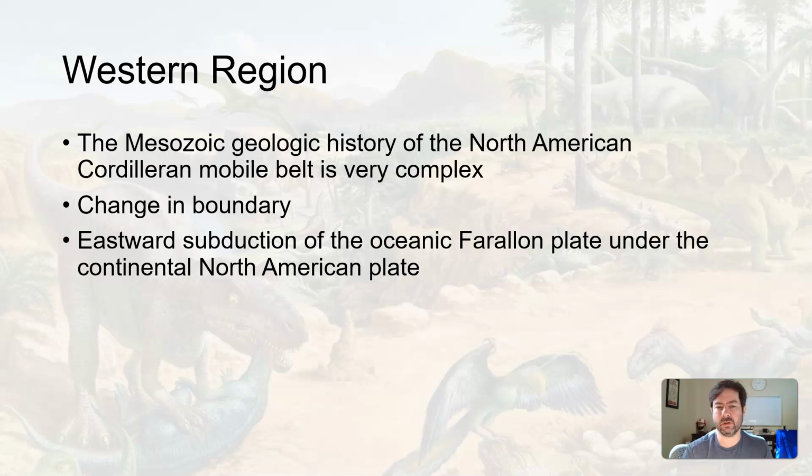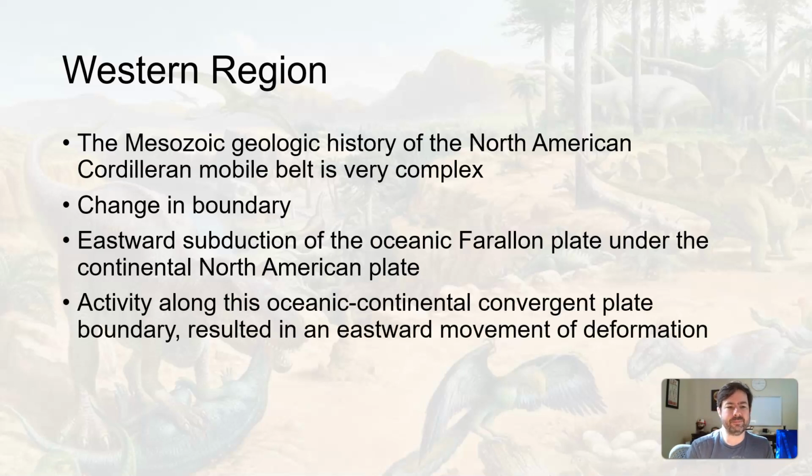There was a more eastward tilting subduction of an oceanic plate known as the Farallon Plate going under the North American Plate, which caused a ruckus, if you will. When there's a convergent boundary like this, as island arcs were being sutured on, you would think the deformation would stay near the coastal region. But in fact, because of the change of what was going on with the Farallon Plate as it's being subducted, more on this in a little bit, we start to see deformation not just on the coast, but further inland, further east.